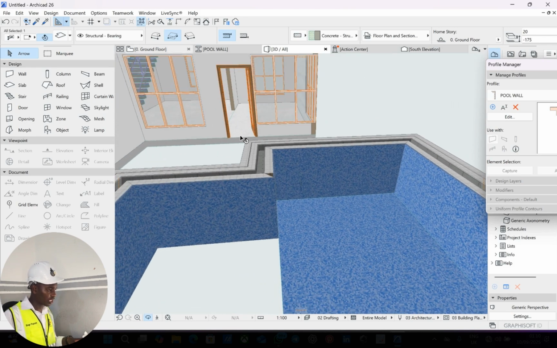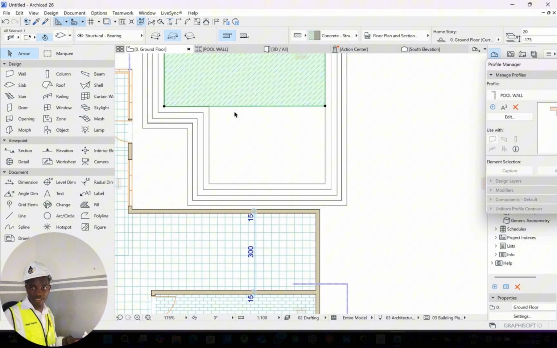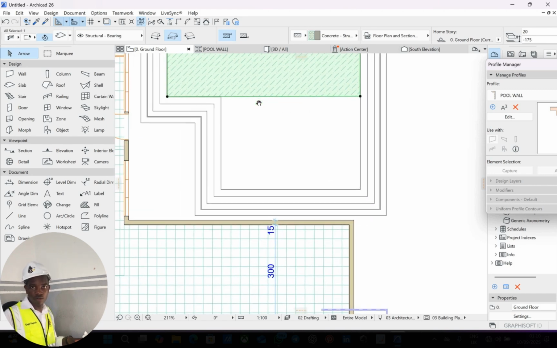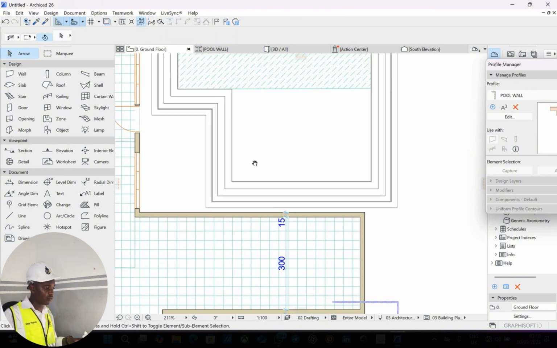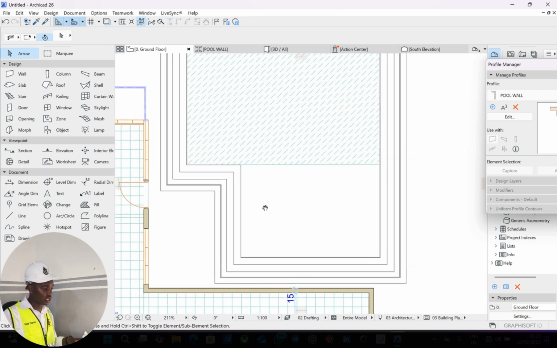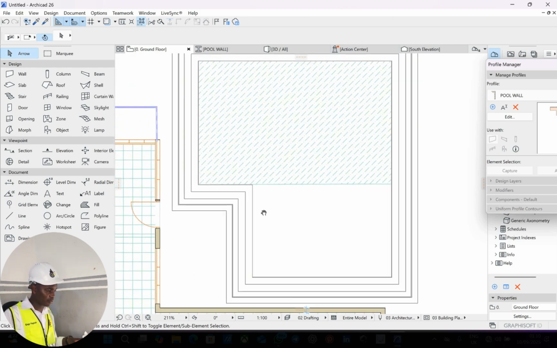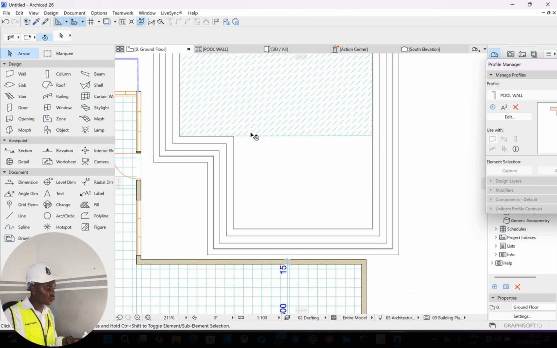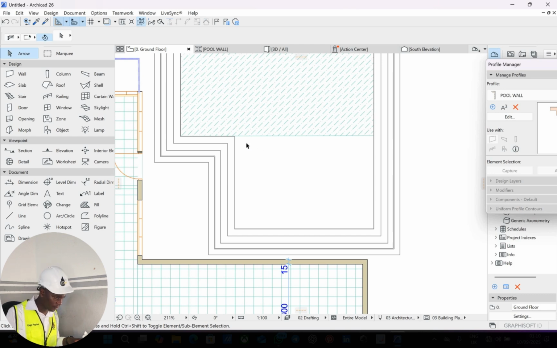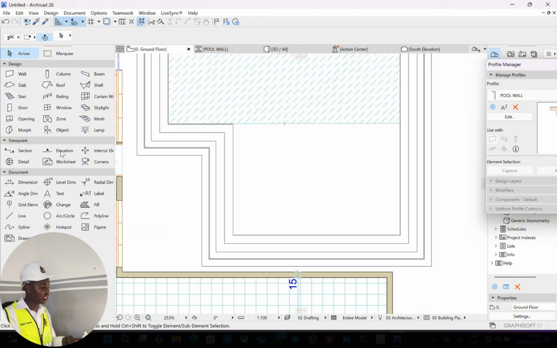Now you are going to design the next part, the remaining part, using complex profile. To do that, you first measure. We start by measuring the length of the remaining part of our swimming pool.